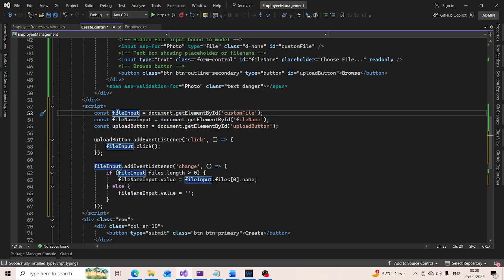File input refers to the hidden input type file element. And what is file name input? It refers to the read-only text box that displays the chosen file name. Upload button refers to the browse button that the user clicks.